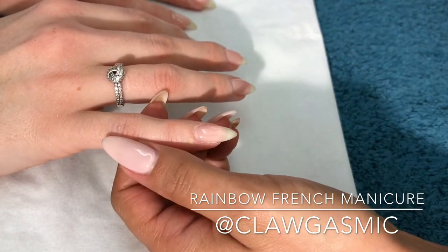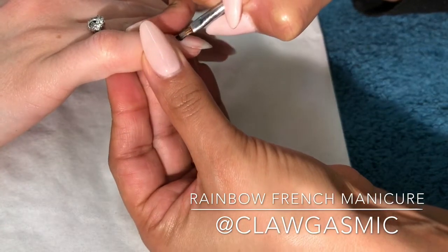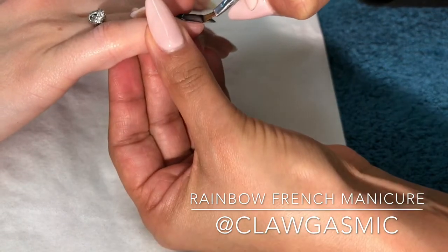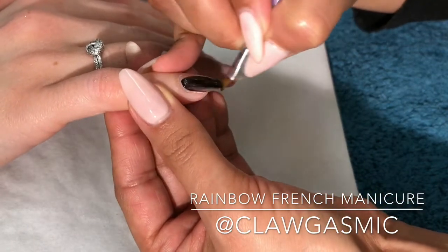Hello beautiful people, it is Chantelle here from clawgasmic, and today we are going to be doing a rainbow French manicure. I'm not going to lie, a traditional French manicure is just not my thing, so today we're going to spice it up and do some rainbow tips with a black base.